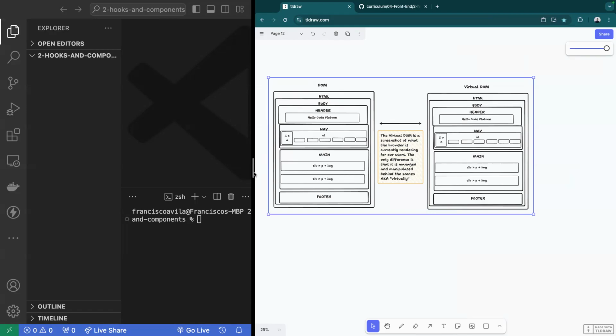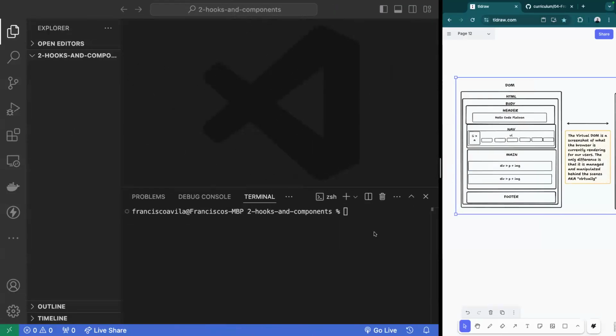All right. Once we finish talking about these useState variables and useEffect and how they work, we're going to go ahead and move into components. So if we were to make a list of items, how would we repeat those components happening over and over again? And how would we isolate each one of their set code? So let's dive into it.